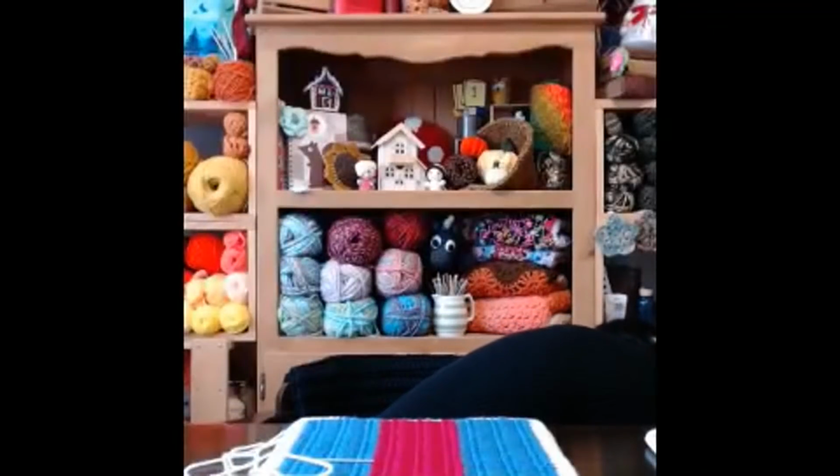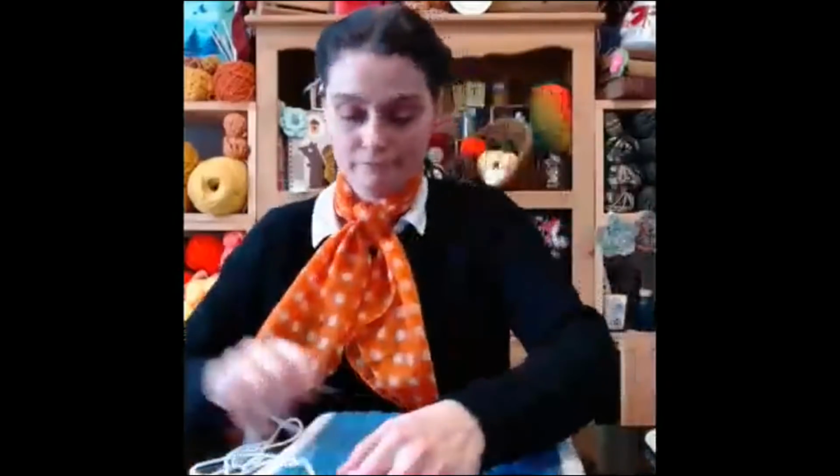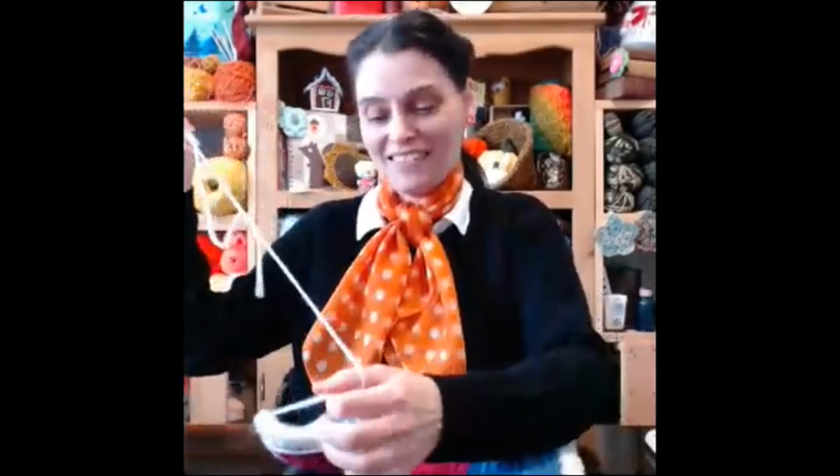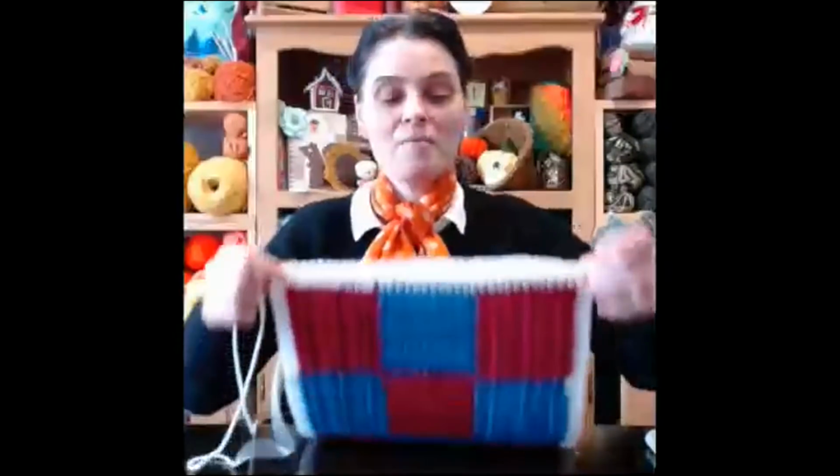Okay, so Cameron has a question here. I am working on an Afghan with the falling leaves from 2018. Would you put a border on it? Yes. In fact, I don't know what kind of a border you want to add to it. I like working borders around the falling leaves pattern because there are simple little gaps that you can use. So you can do multiple of 3 based borders. If you've seen our Pretty Little Dishcloth tutorial, we use the falling leaves stitch in that tutorial. And then the border we made on that pattern is the falling leaf stitch.